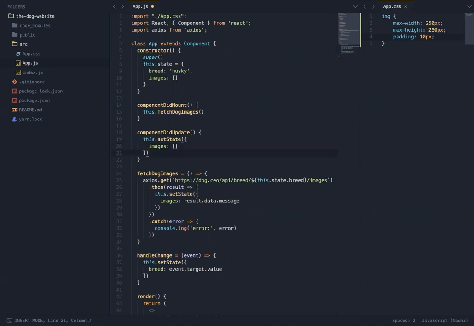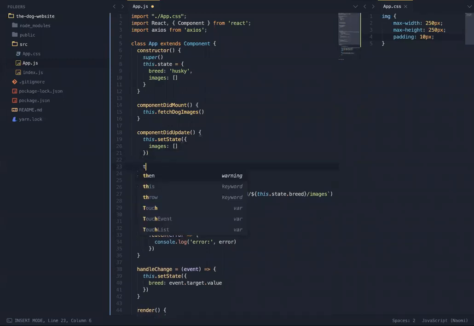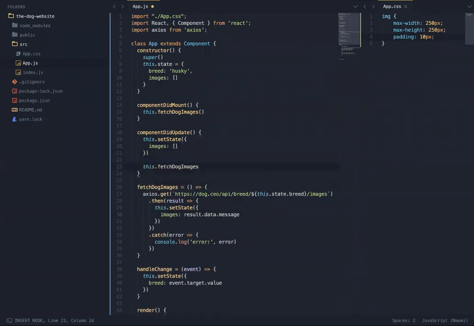Or if you don't want to empty it out, you can keep the current images in there as well. And then let's call this dot fetch dog images again. All right, so now anytime the component updates, it's calling this dot fetch dog images again.